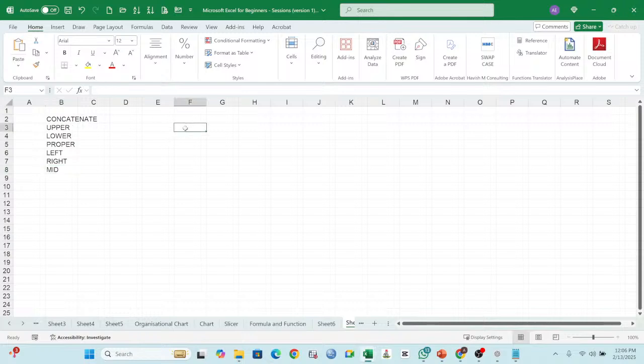For instance, I'm not going to take them in the order they are, so I'll just take them in no particular order. Now, let's say that we have a list of names, and these names are written in lowercase.